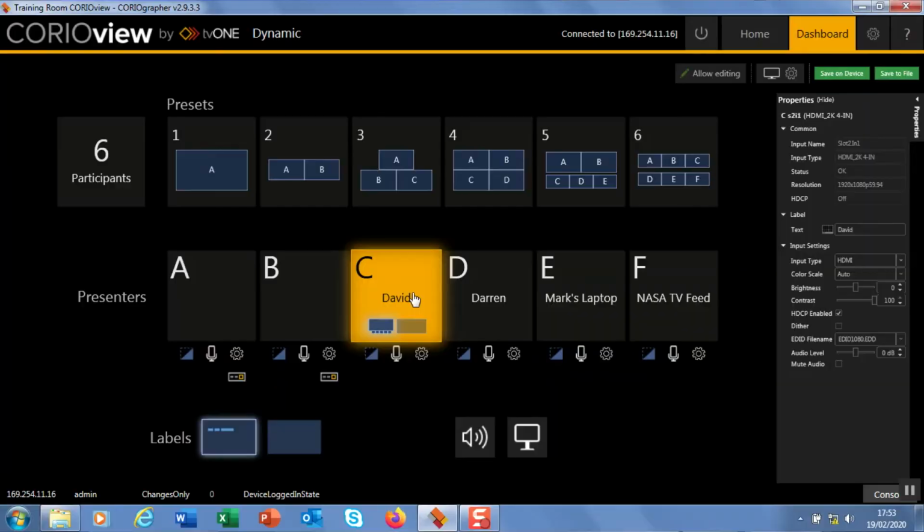But if I want to present, so I want to present now, I push the name of my laptop, and you see behind me it's made my window almost full screen, but it's got all the sources underneath still. So at any point I can bring those full screen. So let's bring Darren's PC full screen. Here's David. So we can collaborate really quickly, yet still see what's going on. So that's how we switch around really quickly. At any point when we all want to see what's going on, you can see all the screens behind me. So there you go. That is how simple it is to collaborate, and how to fire presets off as well.